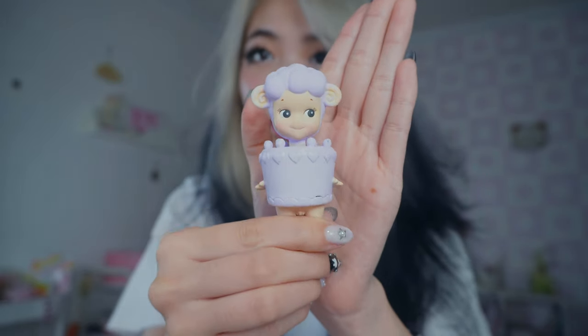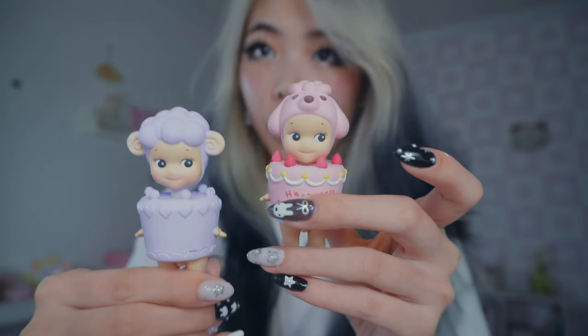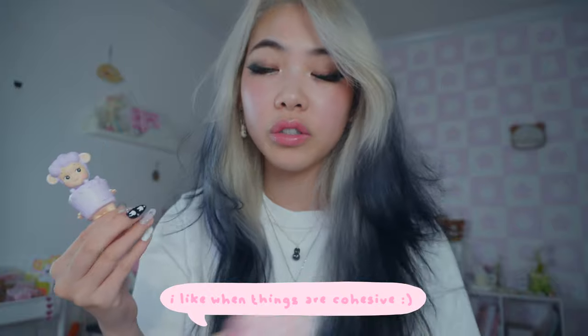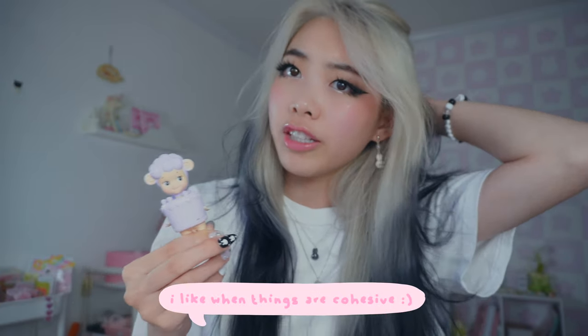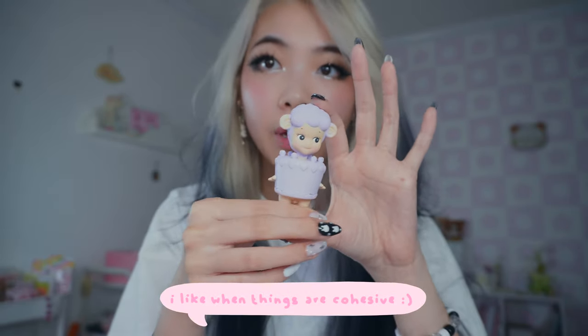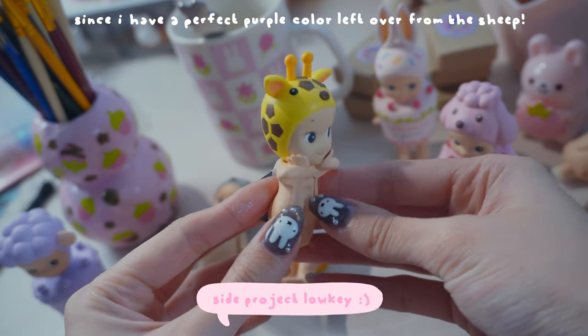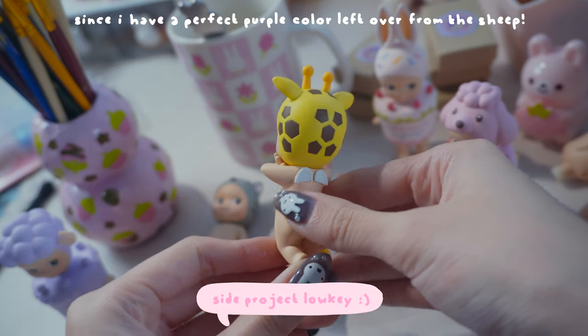Oh my gosh, I just love how much better it looks with the purple on as opposed to the colors it was previously. I feel like the shade goes well with the pink one so I'm happy about that too. I love thinking about stuff as the whole set. I did want to make a dreaming purple giraffe hipper — I haven't been able to find the dreaming hippers anywhere near me, so I'm gonna use this leftover purple and paint the giraffe I have as well really quickly.